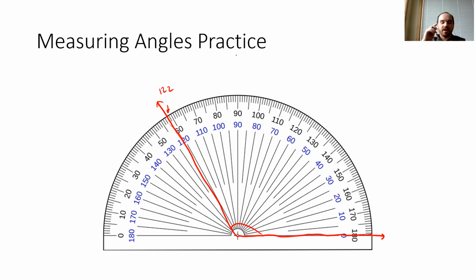Now, technically, I should probably tell you guys, the way that it's actually read is, if you started on the left, then you read the big numbers, because that's where it starts at zero. If your line goes to the right, then you start at the inside numbers. I always just find it easier to figure out, okay, is the angle bigger or less than 90? Then if it's smaller, I look at the small numbers. If it's bigger, I look at the big numbers. That's easier for me. Whatever makes more sense to you guys is just fine.